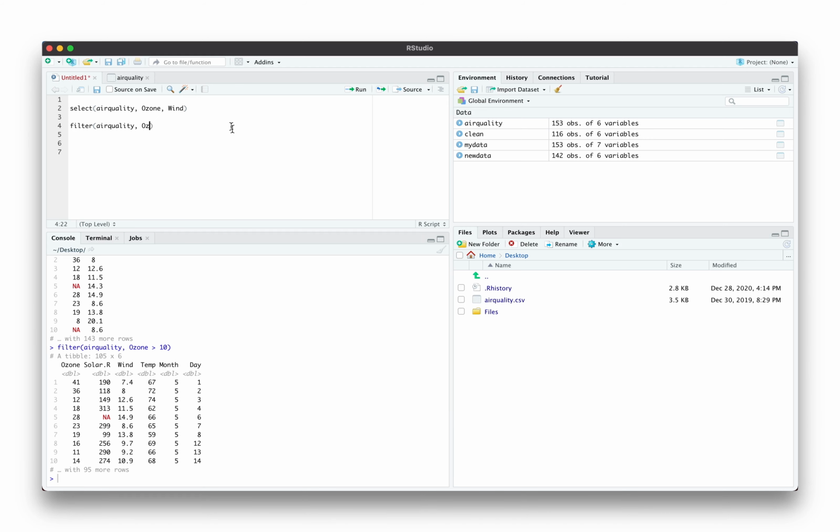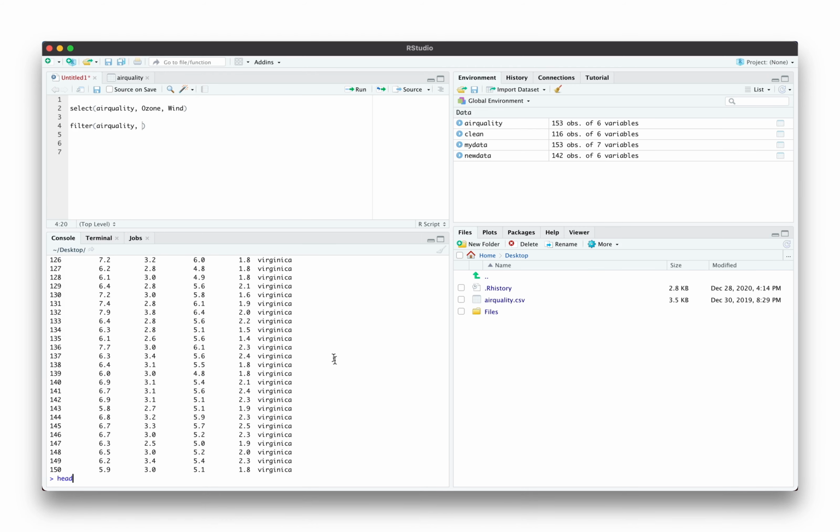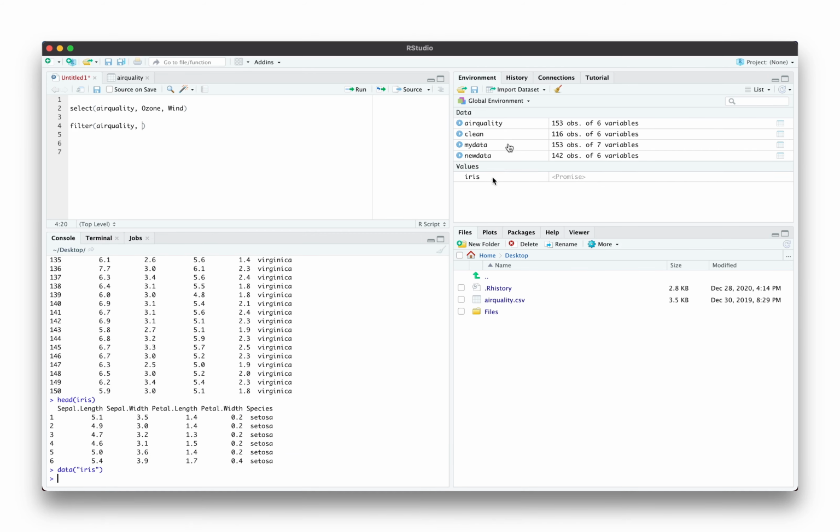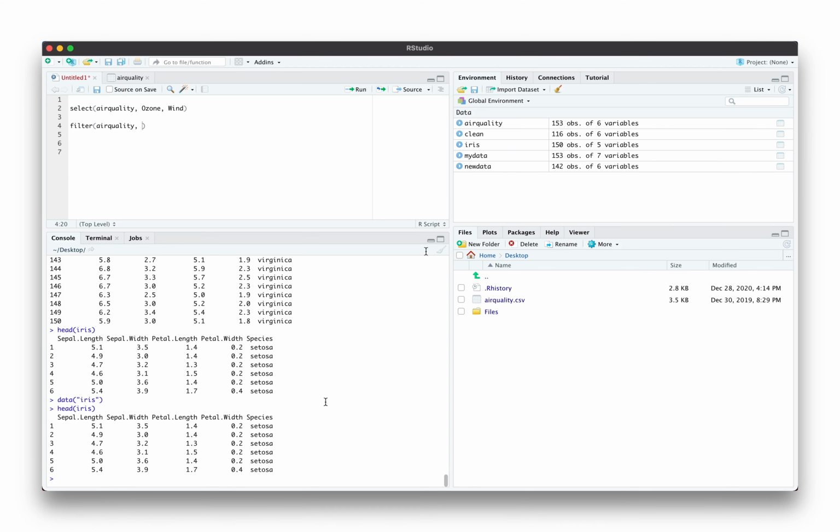this can do it as well, but it can also do categorical indexing. If we were to use a different data set, and you can do this. The thing with R is a lot of packages have built-in datasets that you can use freely, or data frames, I should say. One of them is iris. If we go head(iris), it's going to print out the first few rows. It's not in our global environment yet. If you do want it in, you can go data(iris), and it's going to load in iris for you.